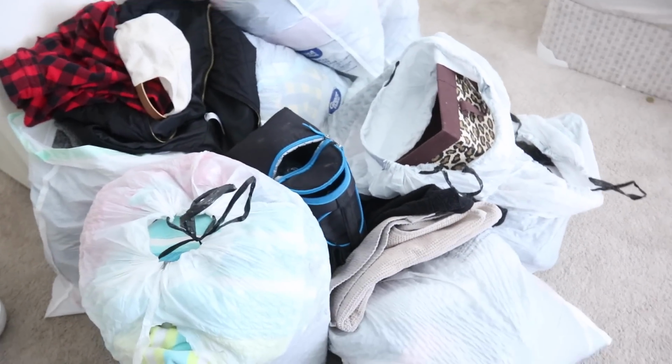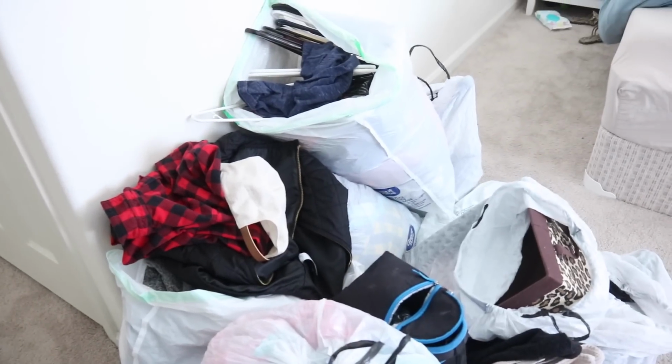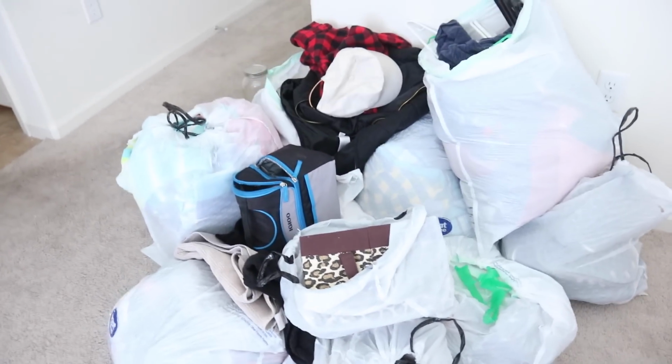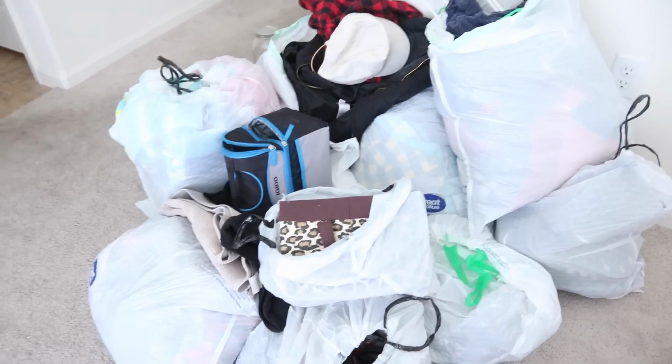These towels, like, I don't need to think about. I know I'm getting rid of them. The clothes are outgrown. They're old. I know I don't need them. So I can really confidently now go to the Goodwill and give them all of this stuff. And I'm just really happy that it's not in my house anymore because we were obviously not using it.